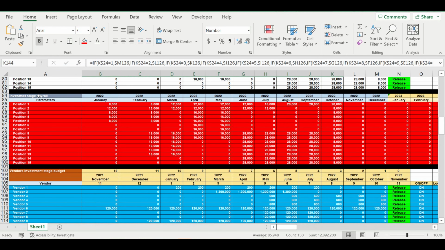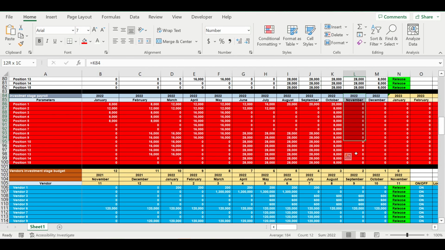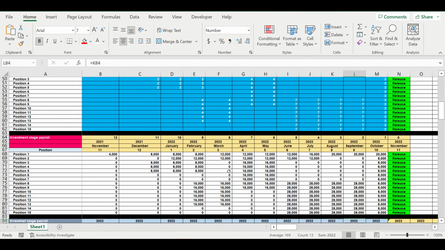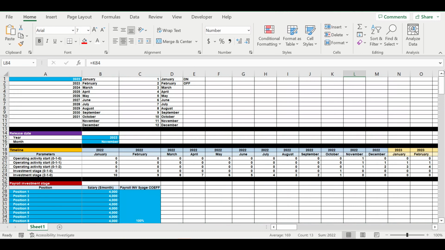These are investment stage payroll ending before November 2022. So now all this is completely optimized and linked to the only place where we specify the moment when we have a release of our web application, well, my mobile application. That's why it is very simple to play with the model, creating scenarios of what we are fighting for.